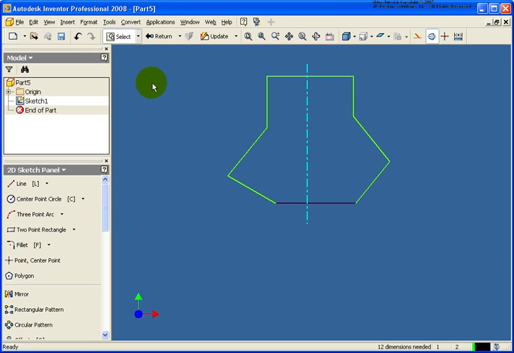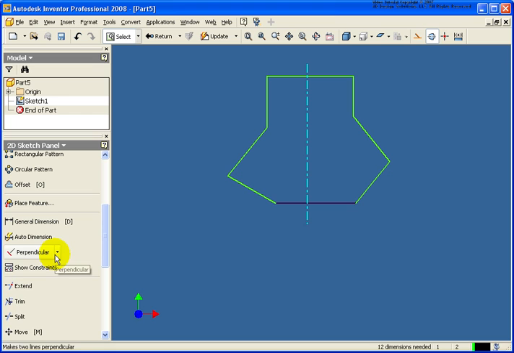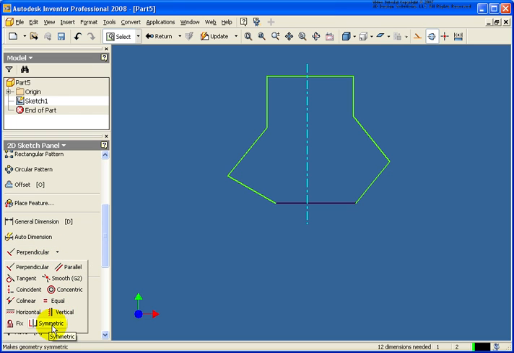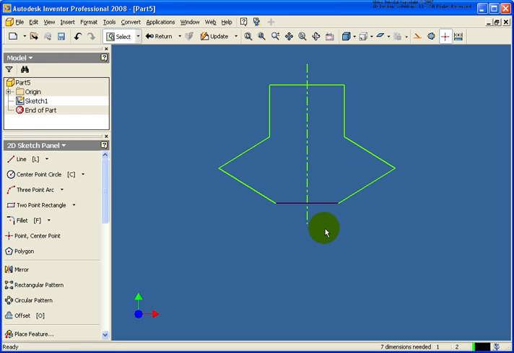And what I'm going to do now is go back and manually add a symmetric constraint. So in this case, we'll just click on symmetric, and I'm going to select the first line and the second line that will be symmetric to it. And then the third selection is going to be the line of symmetry. And now I'm just going to continue to work my way back and forth. And you see I didn't have to go back and actually select the center line again. Since I'm still in that same set of tools, it's going to remember what that center line is. So right click done. I'm pretty much done with those.